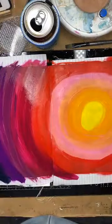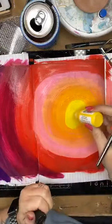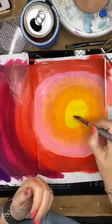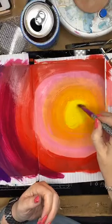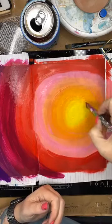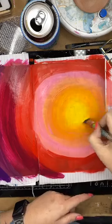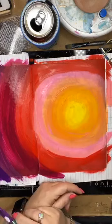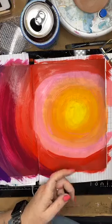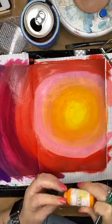Beautiful. And now I need to start that process again. But this time I'm going to use a lot less paint. And I'm going to build the colour and watch my overlap this time. So I'm going to do this and concentrate on blending that orange and yellow together. All right, so this time I want to blend. The next one I'm going to do is tangerine into blushing. The tangerine's pretty strong, so I'm only going to use a very small amount of that.